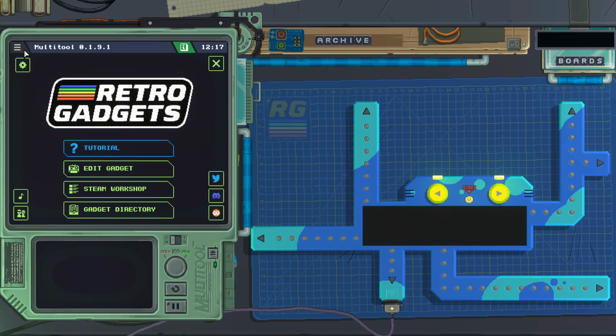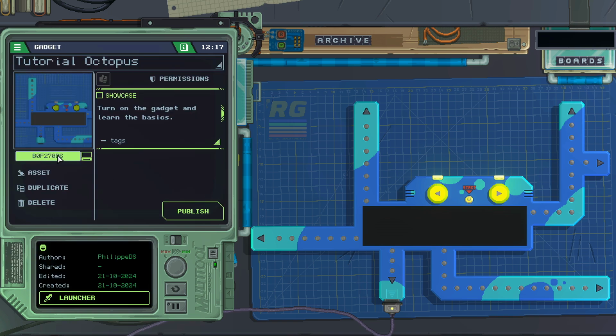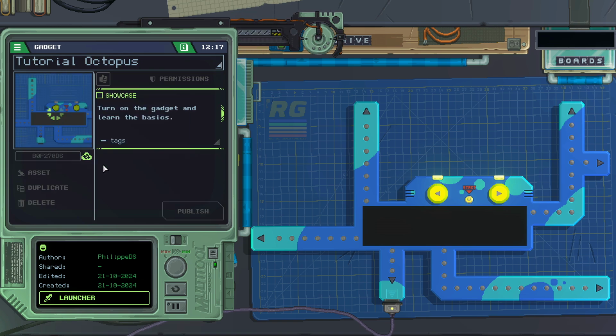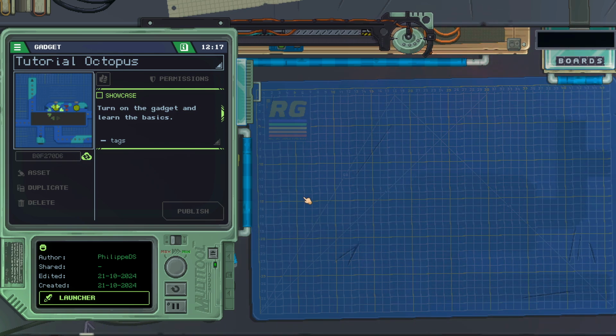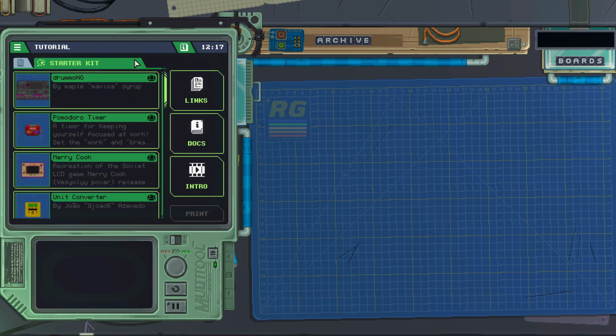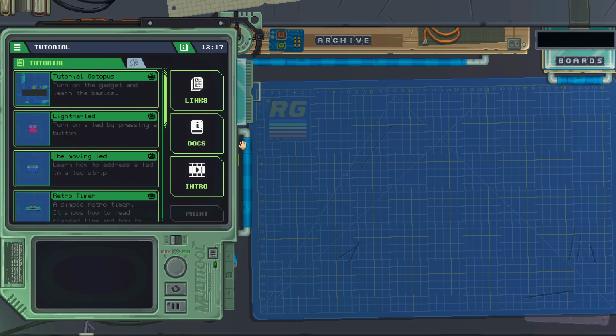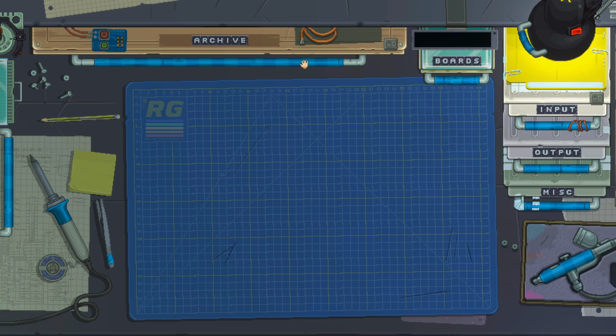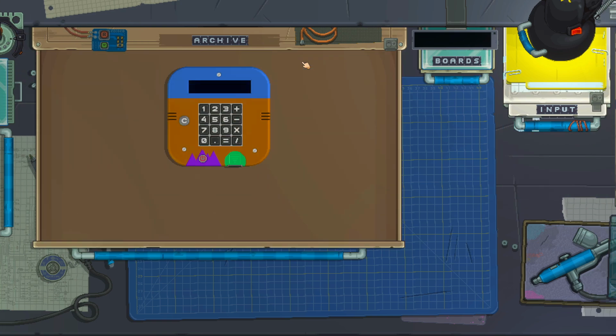This is not what I want to do. I wanted to know if you could change the value here. You can change the name of your gadget, you can duplicate it and you can delete it. Okay, and you can do the same with the starter kits. So let me show you what I did.